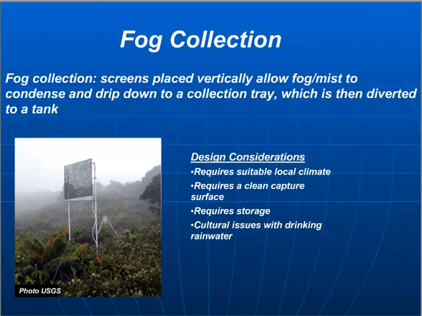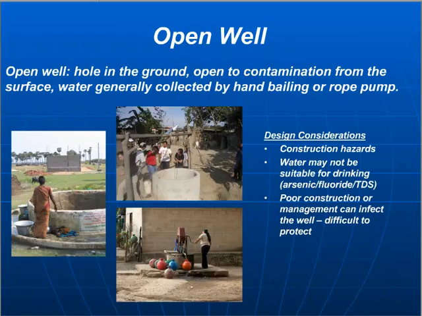This next one is fog collection, which is something that I have not seen a fog project at EWB USA, but essentially it looks like there's some sort of screen where the fog accumulates and you're able to collect water, and I have no idea what kind of quantity you could ever expect to get out of that and if it would be sufficient for a community scale kind of water system, but nonetheless we thought it was important enough to mention to see if it might be appropriate in your situation.